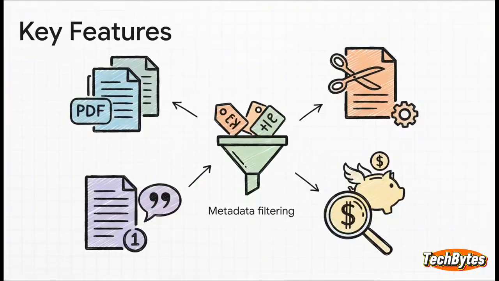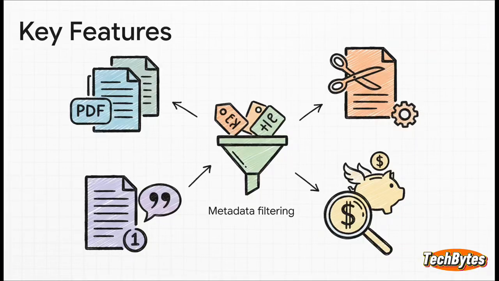And the features you get right out of the box are just wow. I mean, look at this. It can handle over 300 different file types, so you're not just stuck with PDFs. You still get fine-grained control over how your data gets chunked up. You get enterprise-level stuff like metadata filtering.